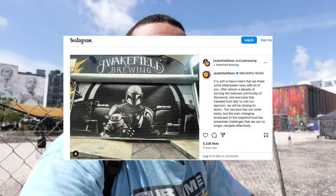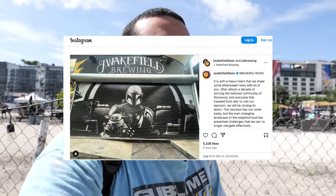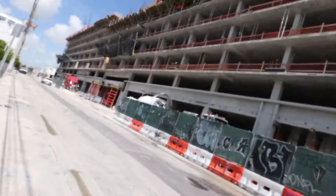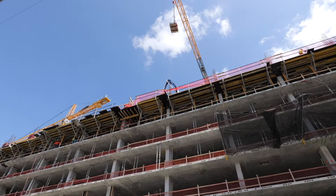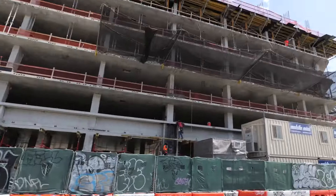I want to talk about two businesses that have actually left or are planning to leave due to the crazy development here in Wynwood. One of them is Wood Tavern — they've been in business here from the jump. When this thing was popping, Wood Tavern was the place to be. They had some trouble, tried relocating outside of Wynwood, and ultimately decided to go out of business earlier this year. Another business, J. Wakefield Brewery in Wynwood, has announced that they're leaving Wynwood due to the changing landscape of the neighborhood. I would have never thought Wynwood would be going this route — mega apartment buildings.